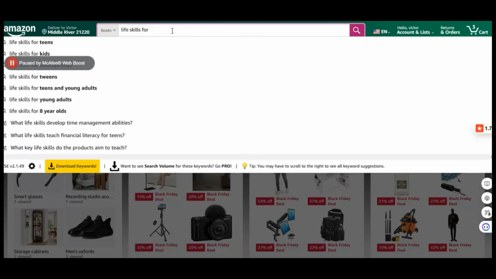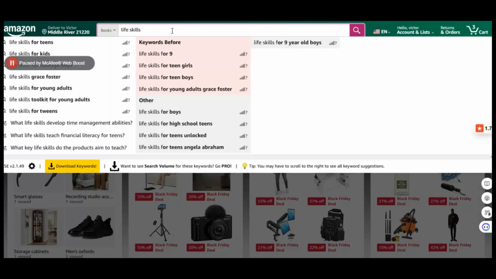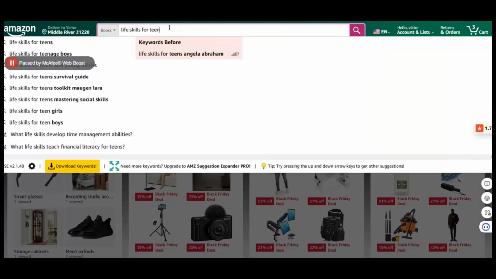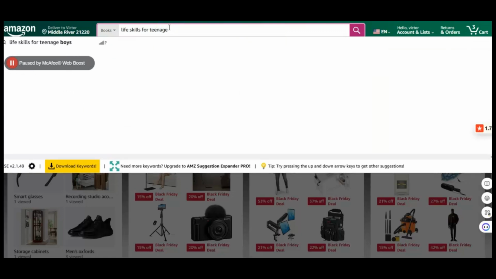We've already used our keyword teen girls, so let's see if there's anything for teenage. Let's try the word. Okay, life skills for teenage. Let's say for teenage girls. There's no suggestion for girl. Okay, life skills for teenage girls at 13. I'm going to use that.